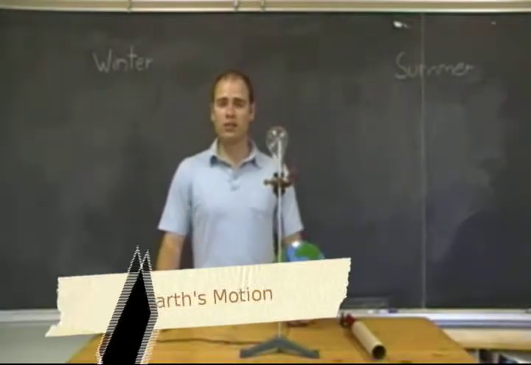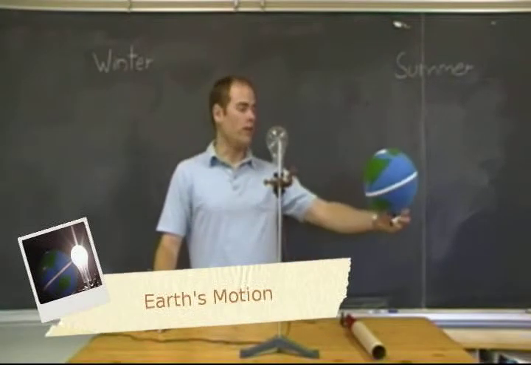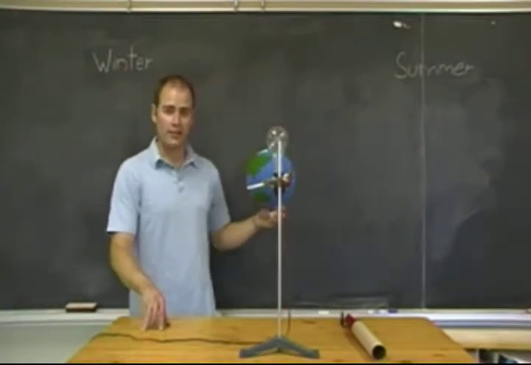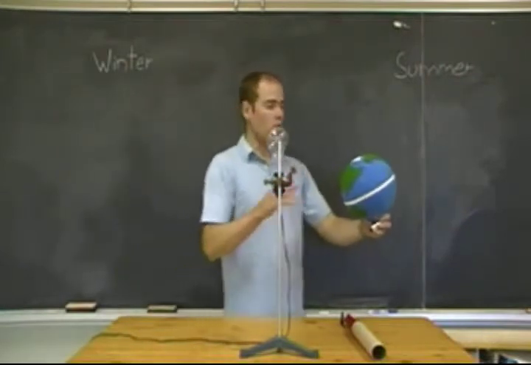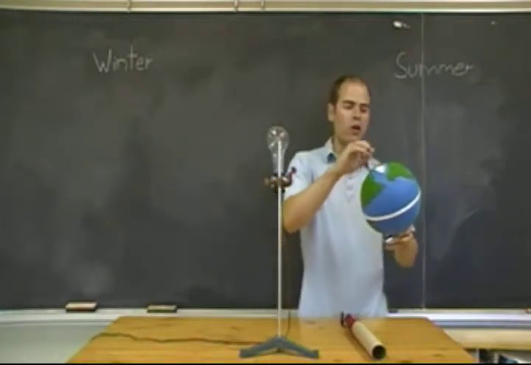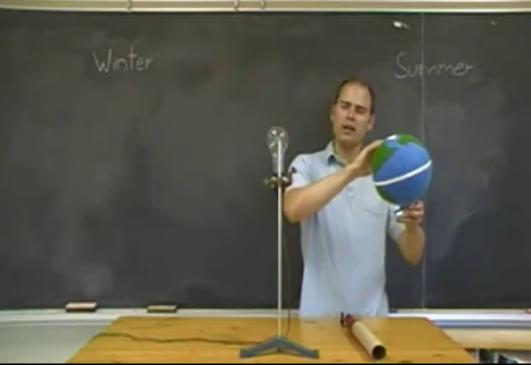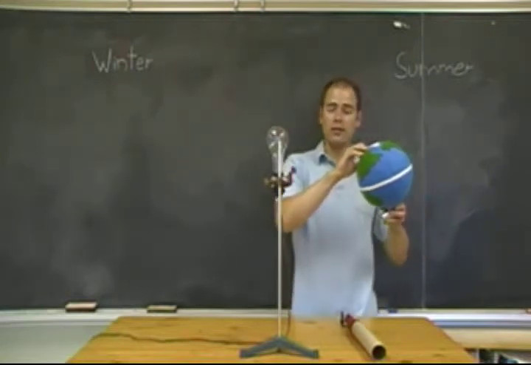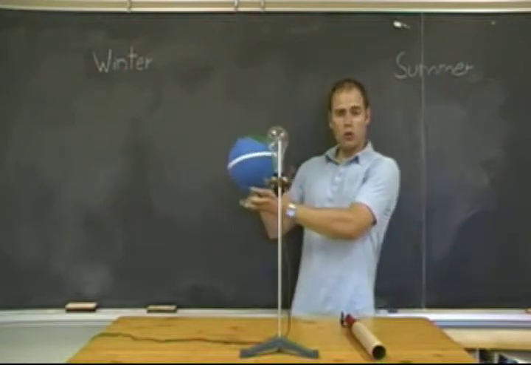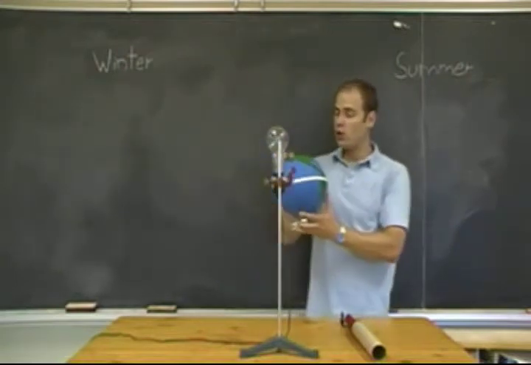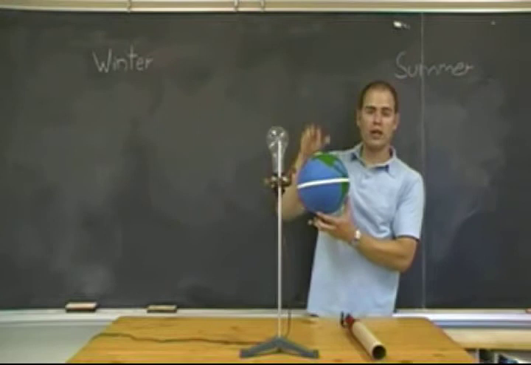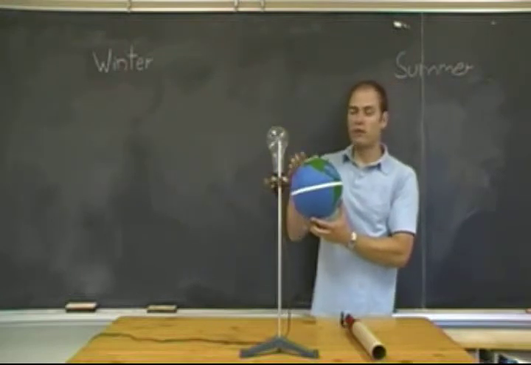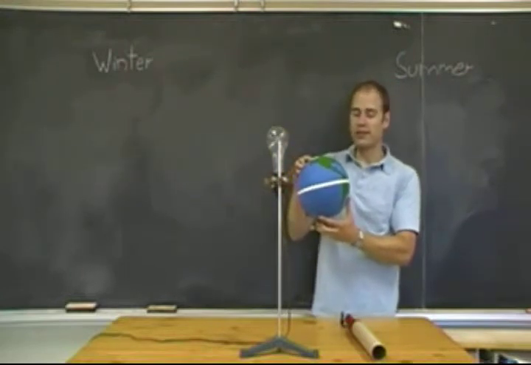When introducing the seasonal cycles, you're going to discuss how the Earth revolves around the Sun. But before you start doing that, you're going to want to talk and review the notion of the Earth's axis and how that's tilted at about 23.5 degrees. Now, that axis remains tilted at that amount all the way around the Sun. And the North Pole generally points to the North Star, somewhat of a stationary object in the sky.